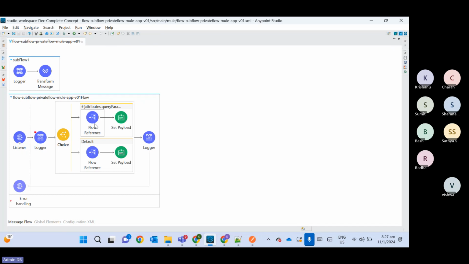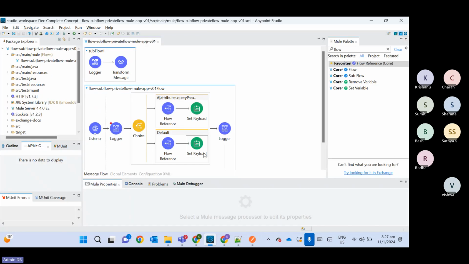Then automatically it will move there, and it will create one flow reference here.